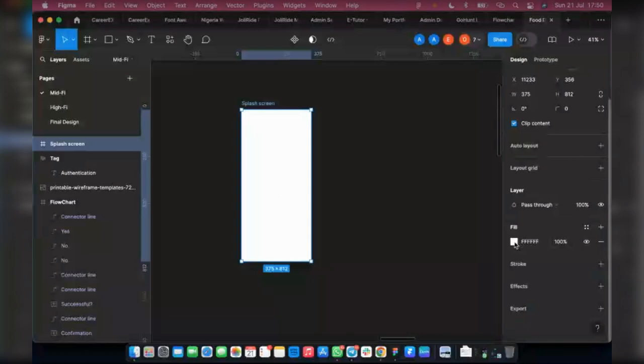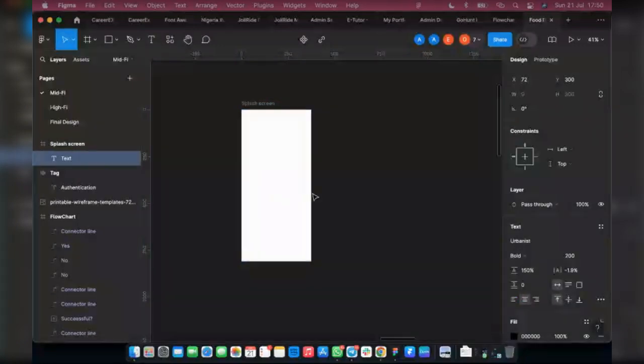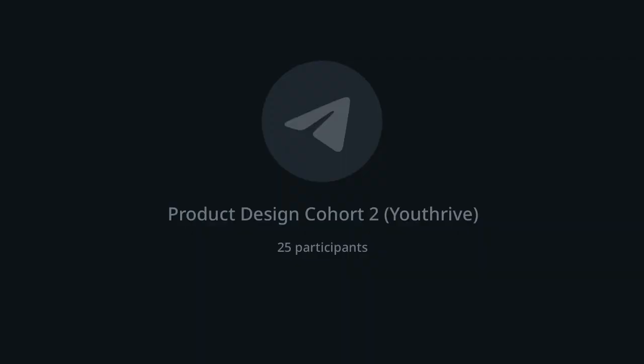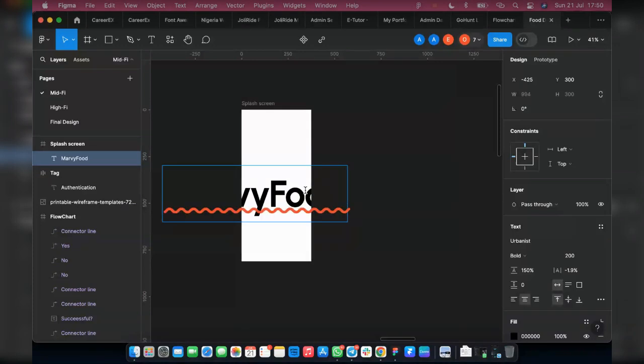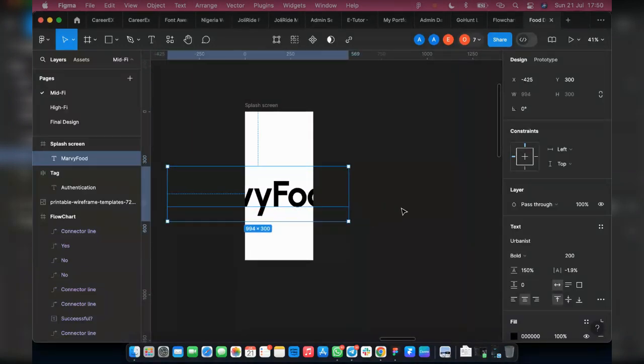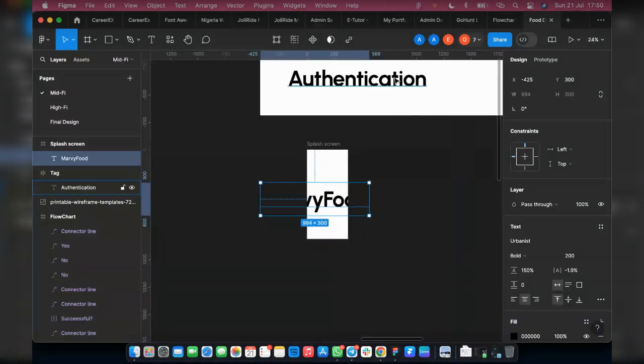So I'm going to use my favorite font text. I'm going to create here, and then I'm going to say Mavi. Now you've been wondering why my text is so big. The reason my text is so big is because it picked the last setting I used for this.